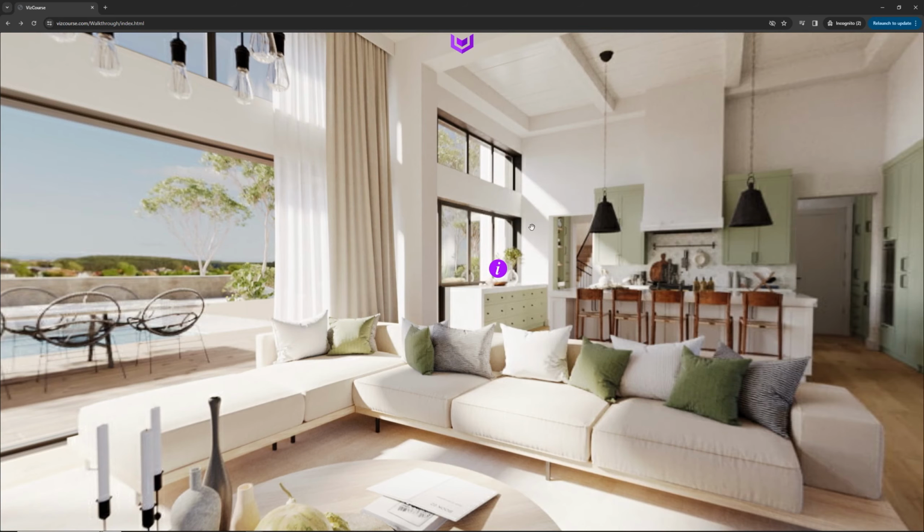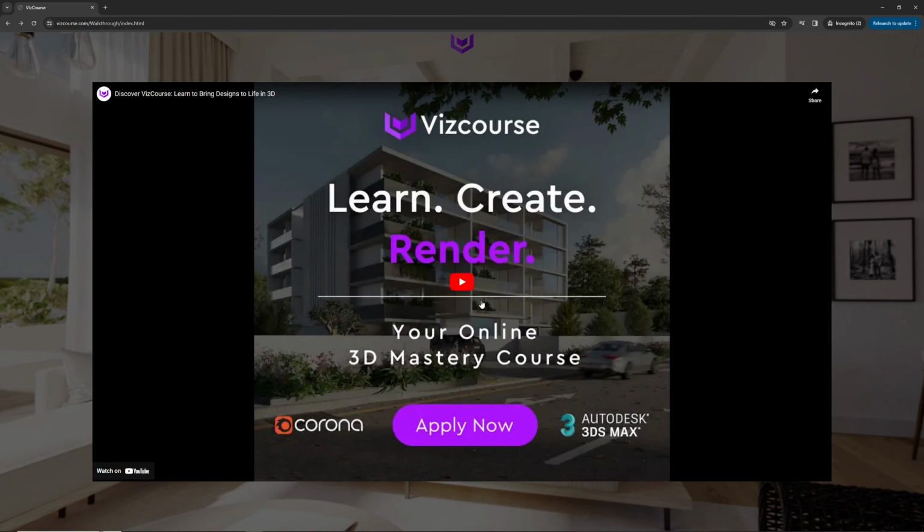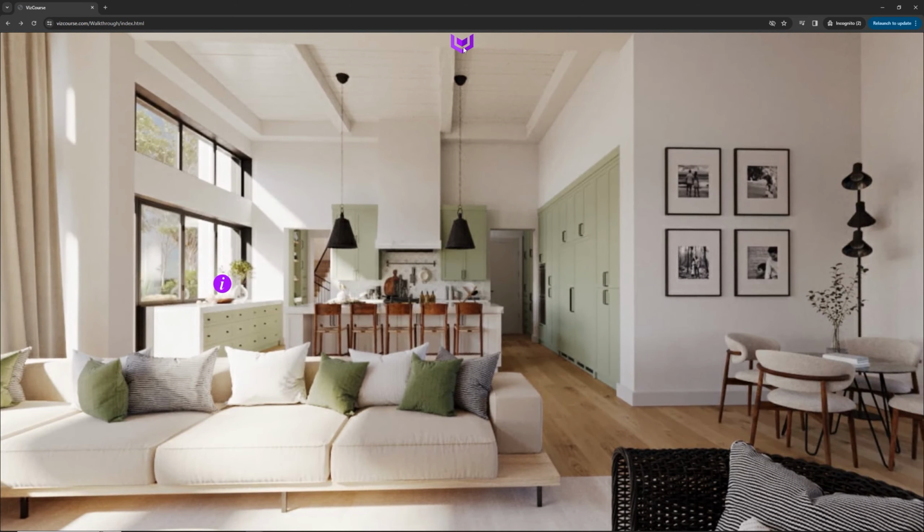In this tutorial, I'm going to guide you through everything. I'm going to teach you how to create hotspots, to change the icon of the hotspot. You can see right there, that is a hotspot. I've linked it to a YouTube video. I'm also going to teach you how to create alternate scenes.